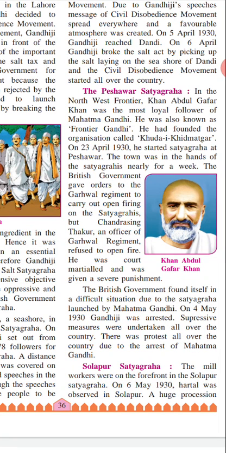The town was in the hands of the Satyagrahis for nearly a week. The British government gave orders to the Garhwal regiment to open fire on the Satyagrahis, but Chandra Singh Thakur, an officer of the Garhwal regiment, refused to open fire. He was court-martialed and given a severe punishment.